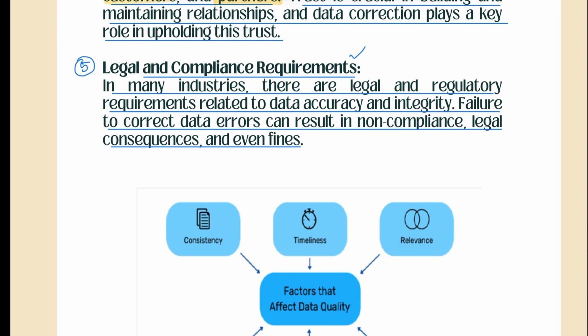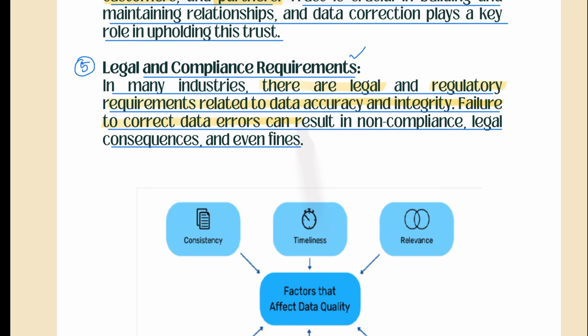Incorrect data is very dangerous. In many industries, there are legal and regulatory requirements related to data accuracy and integrity.